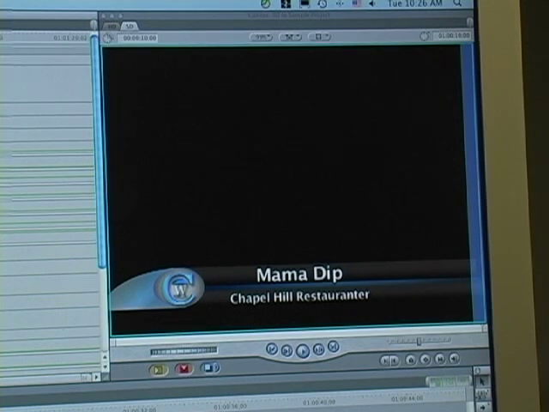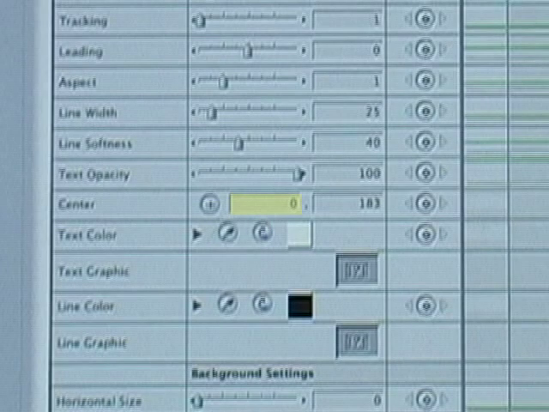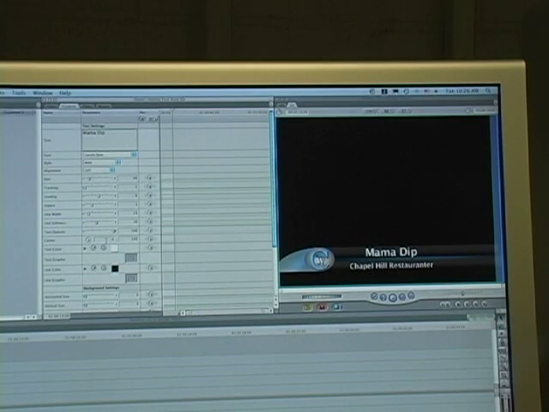And now we can see that Mama Dip, her name, is there on that top line, slightly bigger than the title line. So now we're going to move these words over towards the logo. And we do that by typing in different values over here in the box next to center. Right now it's at 0. So I'm going to start off, I'm going to try -100. And we can see that that's a little close. It's kind of on top of the logo. So I'm going to back it off just a little bit. Go -90. And that looks pretty good. There's a little space in between our logo.